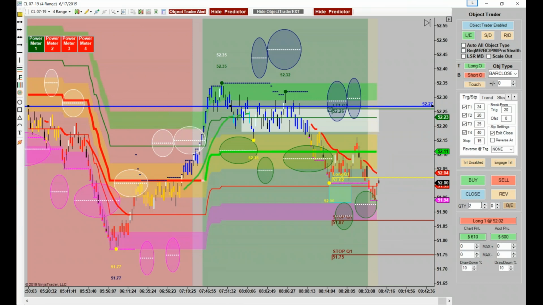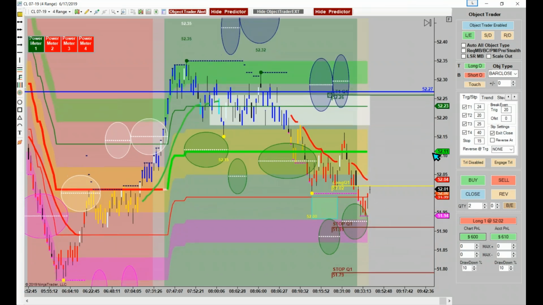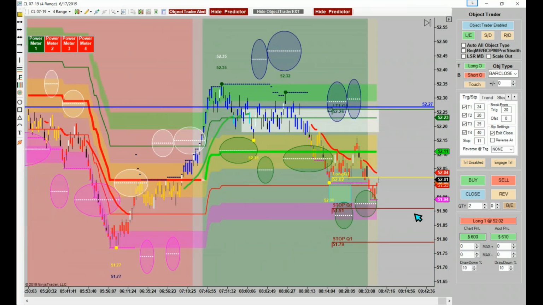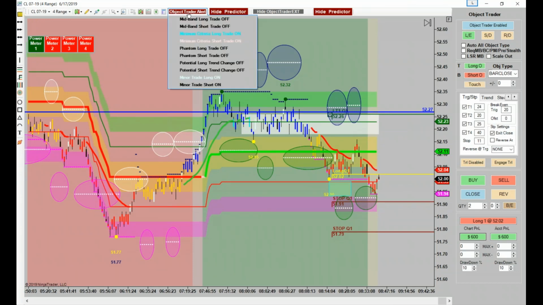Add some if you want to. Put your stop just underneath that phantom. I usually put mine inside the shadow just a little bit, just in case they're still trying to head down. Okay, and that little trade, by the way, with our alerts is like this.